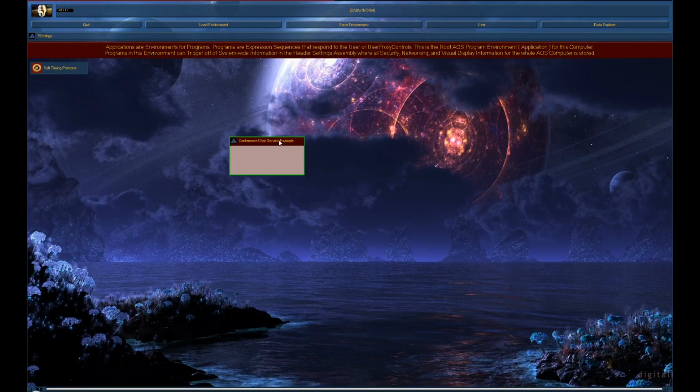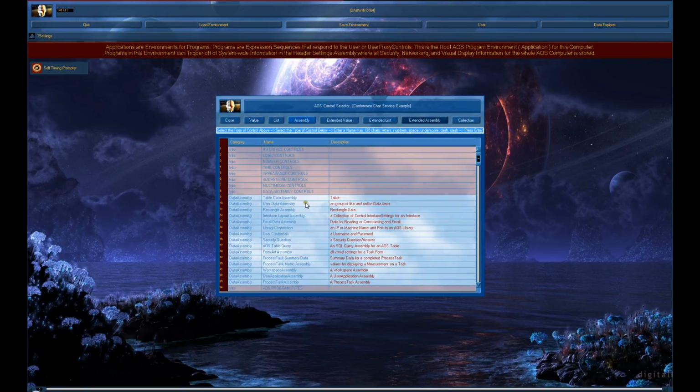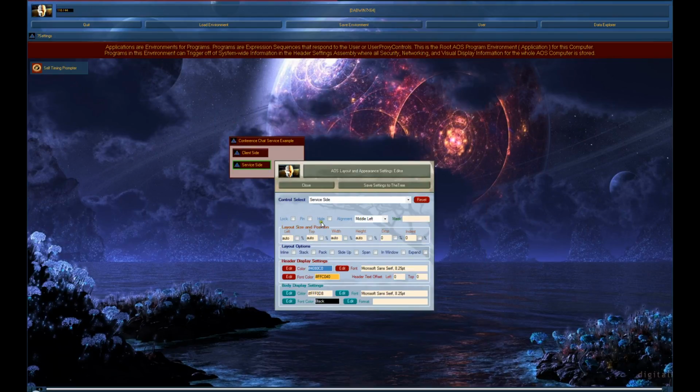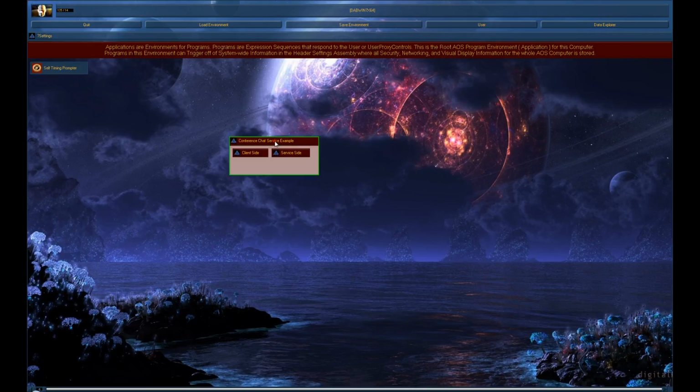In that assembly, we need two assemblies, a client side and a service side. We want the service side to be next to the client, so we put it in line.